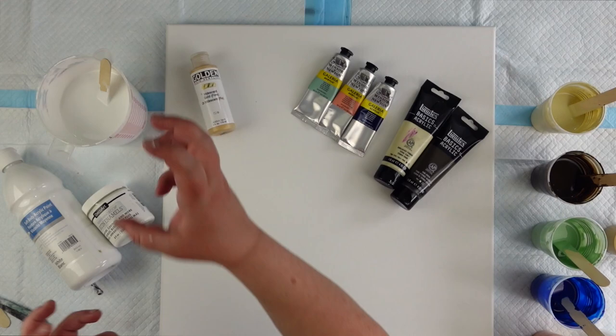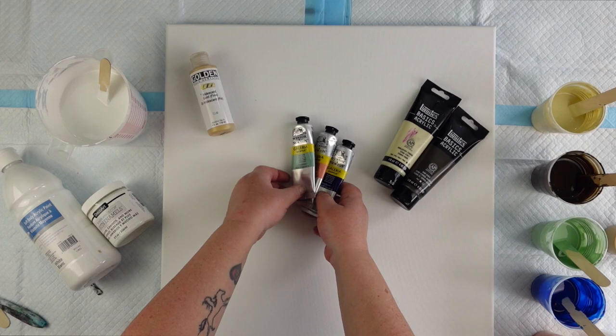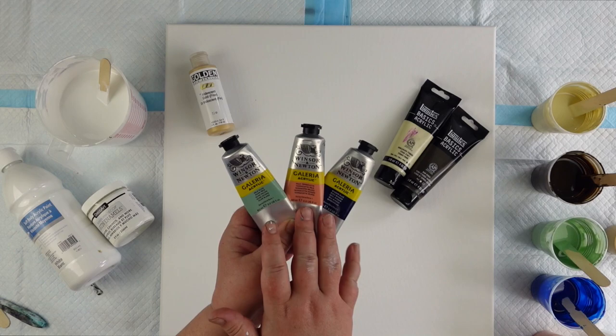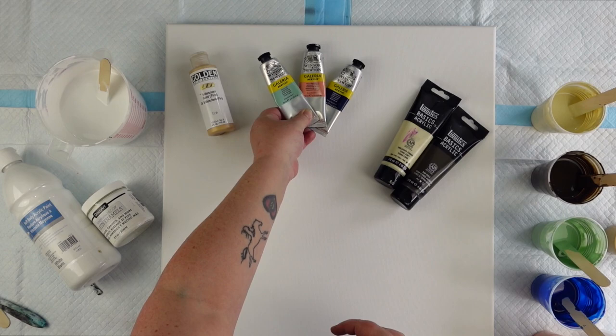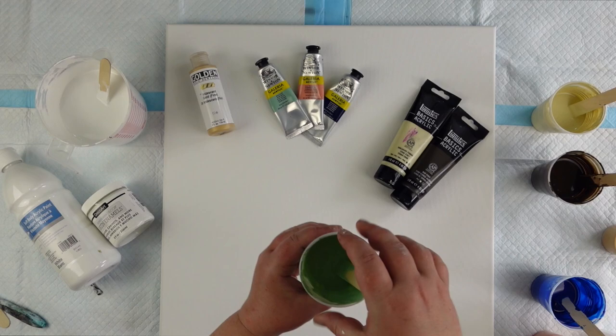I am trying a different kind of paint today, this Winsor and Newton Galeria acrylic. I have it in three different colors: pale olive, pale terracotta, and Winsor blue, and I just love this palette just as it is. The pale olive reminds me of mint, but it definitely is a little richer with more of a green, not that mint isn't green, but it's darker.